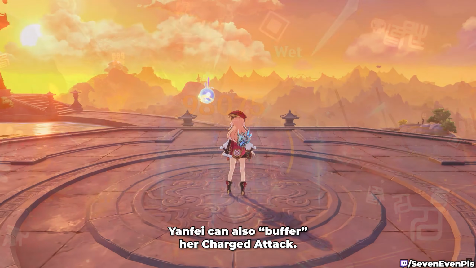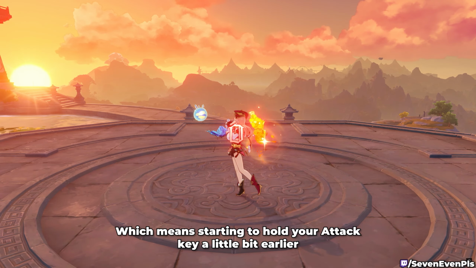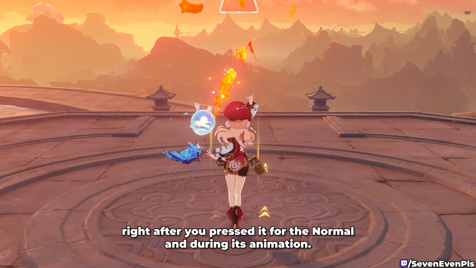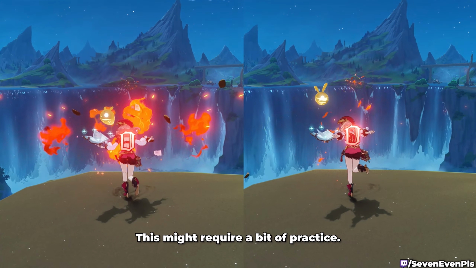Yanfei can also buffer her charge attack, which means starting to hold your attack key a little bit earlier, right after you pressed it for the normal and during its animation. It will basically let them come up much faster. This might require a bit of practice.